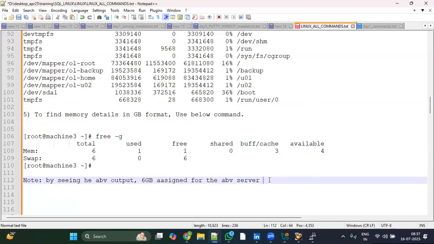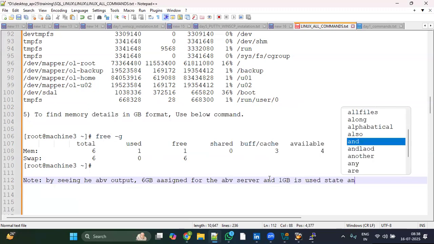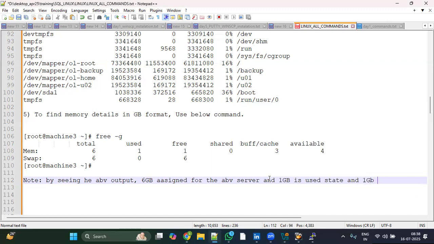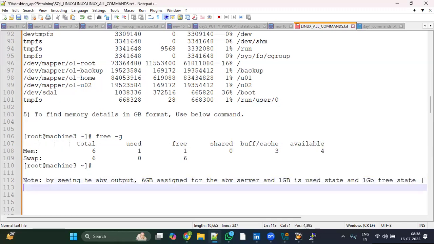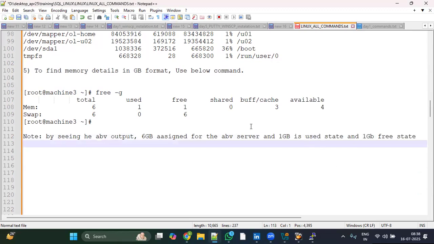Used is 1 GB and 1 GB is free, so 4 GB available. 1 GB is used. How much memory is available? 4 GB available.